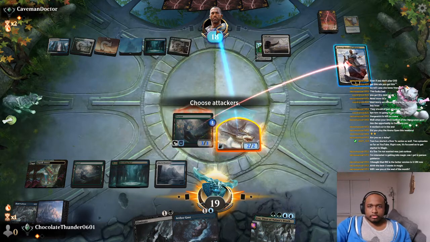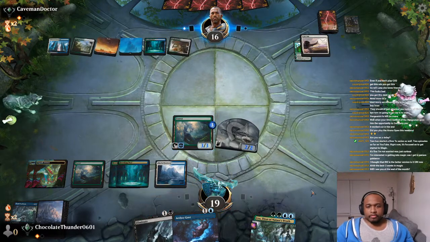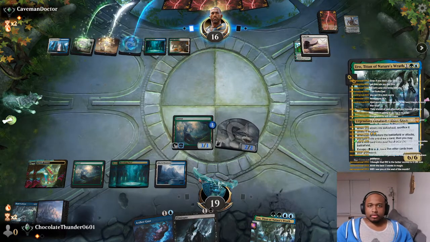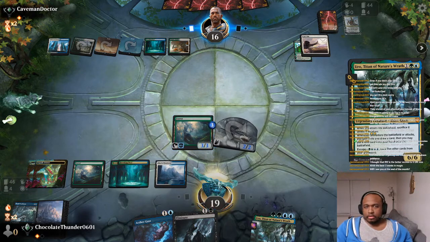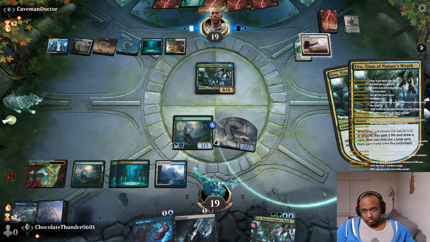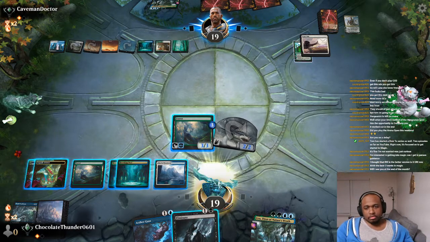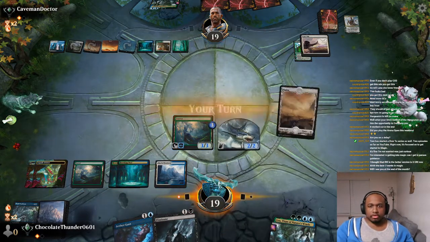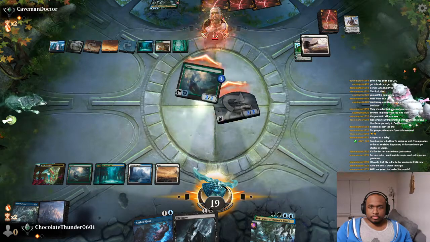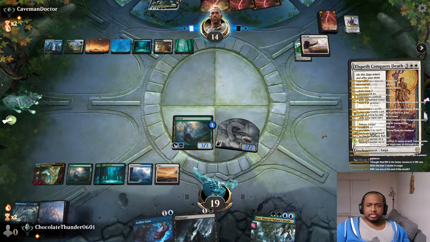Not sure what all he could have, but if I had Ether Gust to bounce my own Nissa, that would have been nice. But alas, we did not. Uro's fine. Don't think he can Uro bounce yet, or cast Uro yet. Nope, not quite yet. Swing for 5. So now he might just... He actually can't Uro yet.